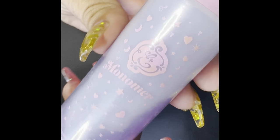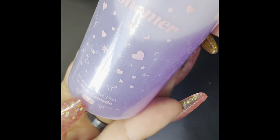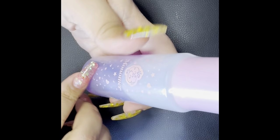Alright, so look, we got a bottle of monomer from Enailcouture. Got that cute purplish pinkish liquid. 4 ounces, 120 mls. Now, the bottle does look a little empty, but I believe this is just to protect it from any leakage or damage while shipping.